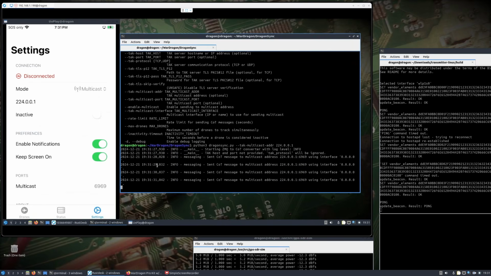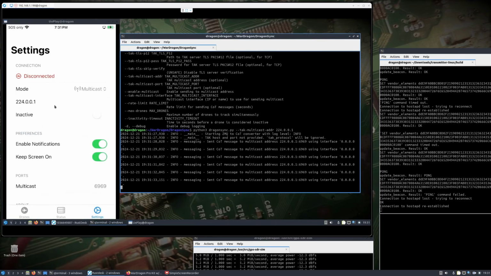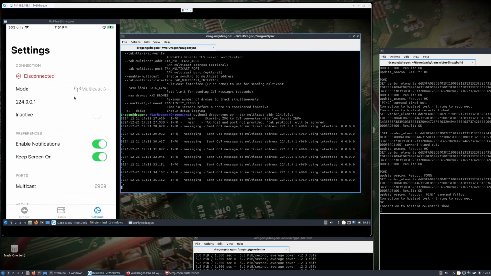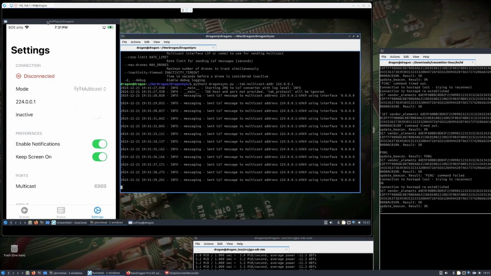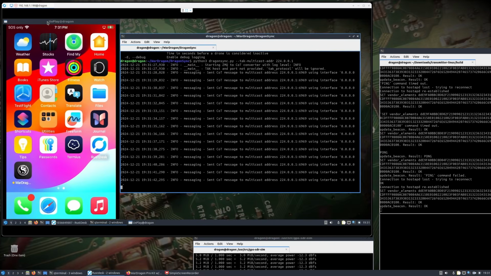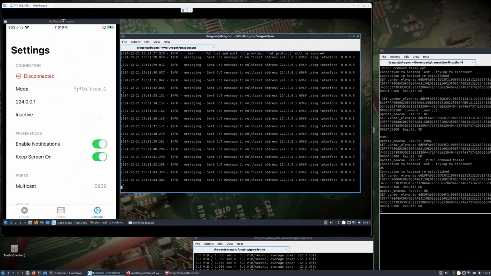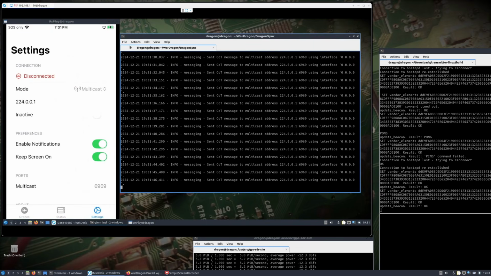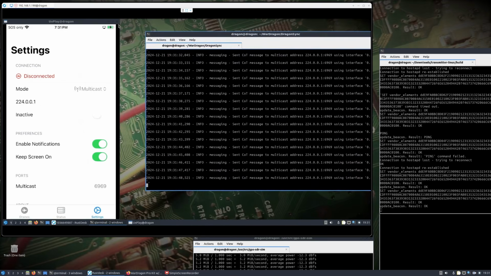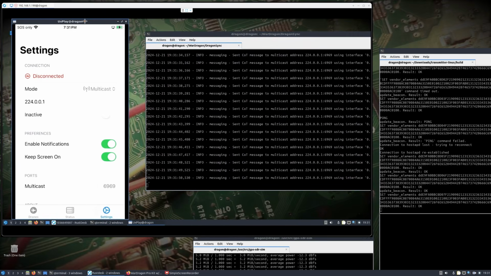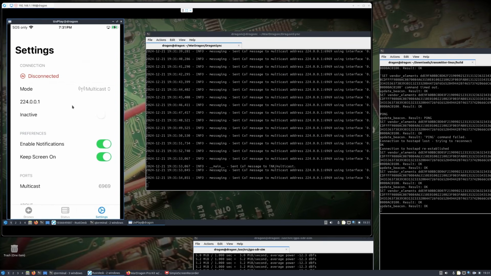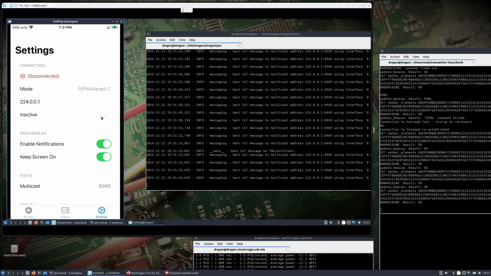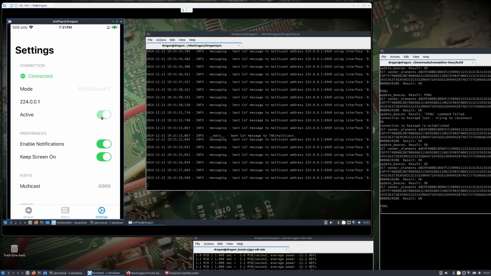So it's sending messages multicast. So this is our app over here on the iPhone. This is being created by an individual, Luke, I think, goes by. I'm sorry, I get making a video and then I forget a lot of things. Let's see. I'm going to change this to active.